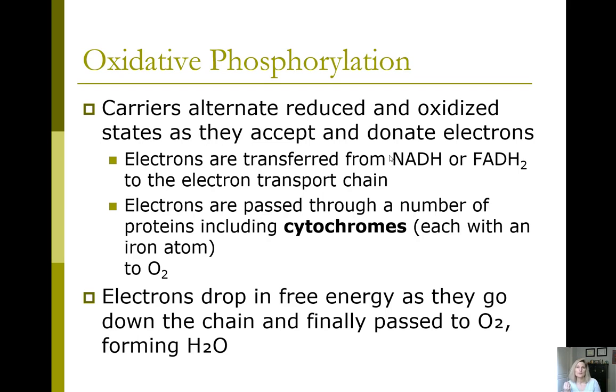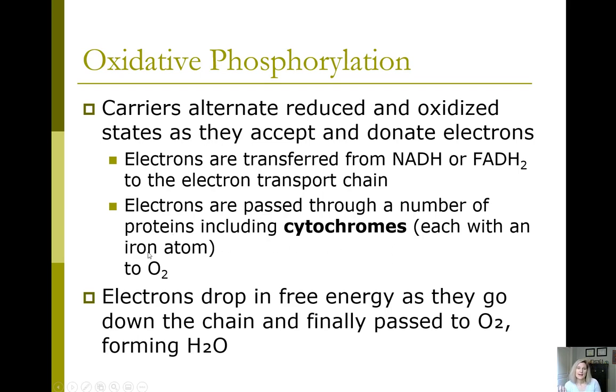So finally, that NADH will be oxidized to NAD+ as the electrons are stripped off to the electron transport chain. The FADH2 will get oxidized to FAD and be stripped of its electrons. Now that those electrons have been stripped, they're going to pass through the proteins that are embedded in the inner membrane. Those proteins include something called a cytochrome, which has an iron atom on it. So that's going to allow that transfer of electrons through, basically.